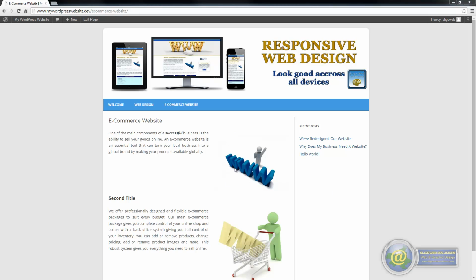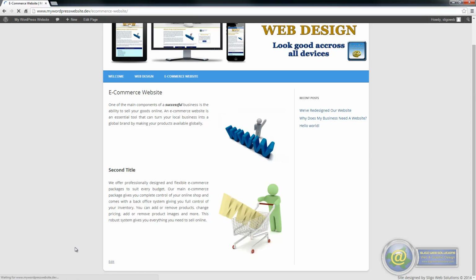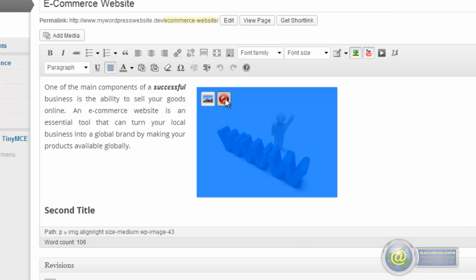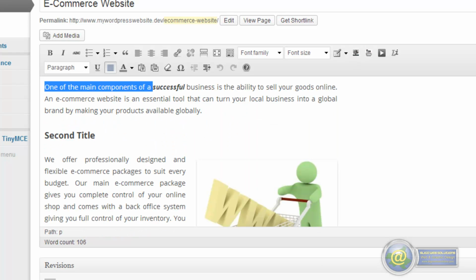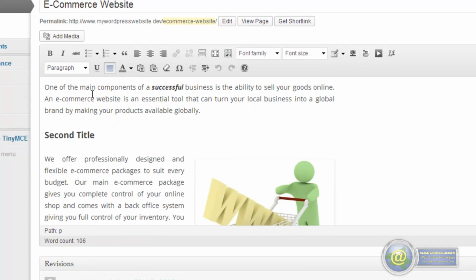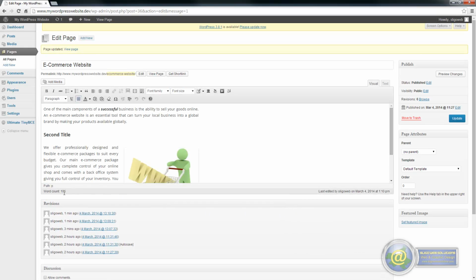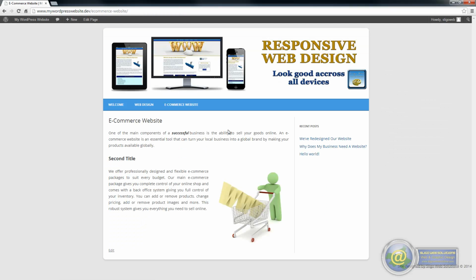So we might change our mind at some point and say, right, well, I don't really want that image there. It doesn't look great. So what we can do is we come back in and we can edit our page again, and we can say, right, I don't want that image, I just want to delete it. So we can select the image here and the little red option here to delete the image, and once you do that, it's automatically deleted. Now it still remains in our media library, it's just gone from our page. And again, we click on update the page, and we go back and we view the page again, and our image is gone.